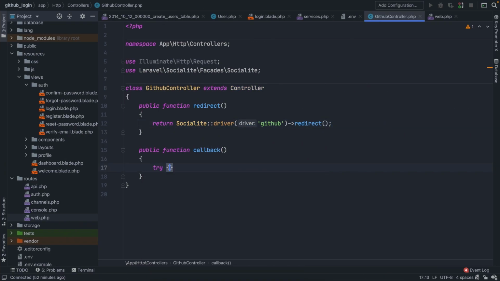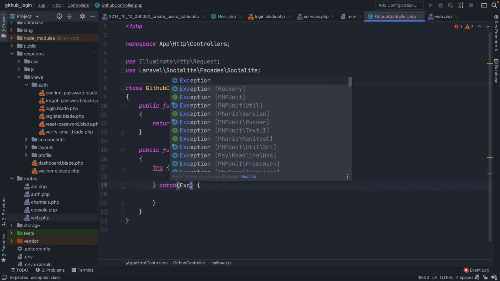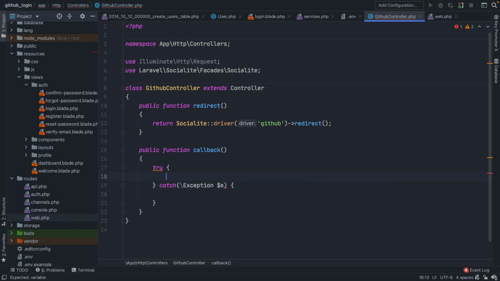We're going to start off with a try catch, where the catch method has an exception variable e. The reason why we're using a try catch is because it allows us to test the login while the action is being executed. What we're going to do inside the try statement is first define a new object named user, since we need to make sure that we pull in data from the user that is logging in.